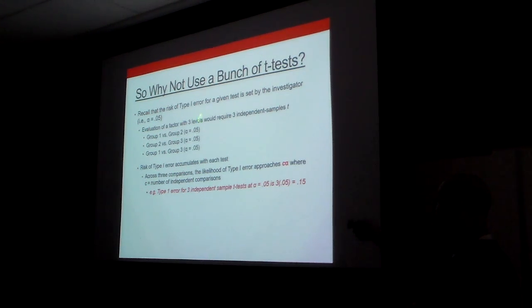And so across these 3 comparisons, our likelihood of a type 1 error, saying that we have found something when there really isn't anything to find, starts to approach the number of comparisons times our alpha level. So type 1 error for this group of tests isn't alpha 0.05, right? I don't have a 5% chance of claiming a significant effect when there isn't one across this group of tests. My probability of making one wrong claim starts to approach 0.15 across this set of tests, right?